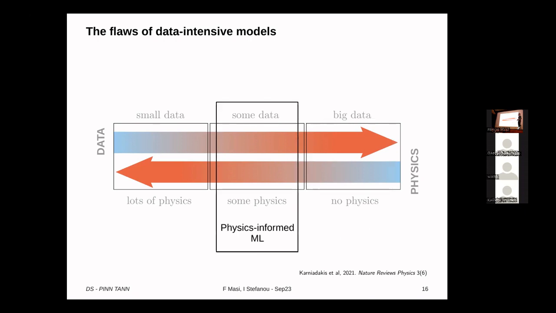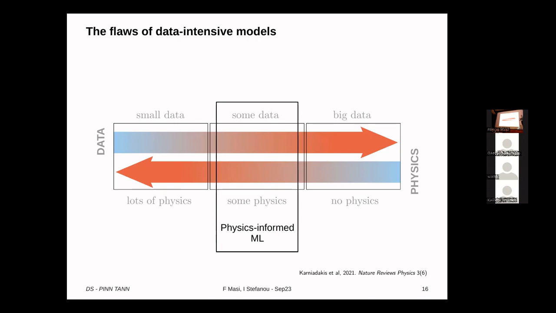What we would like to do instead is to be placed in the middle. That is, we would like to use some data, as we have done, but also some physics, because we are not kids, we know physics. So why not use a physics model bias, a good bias of course, up to a certain extent, in our machine learning model, in order to have reliable and robust predictions at the output? So this is physics informed machine learning, at least in the literature review.